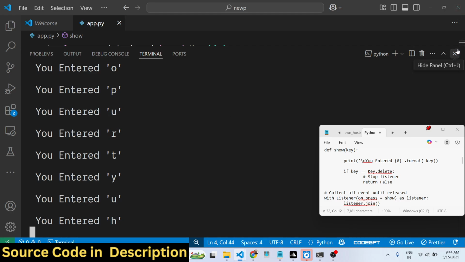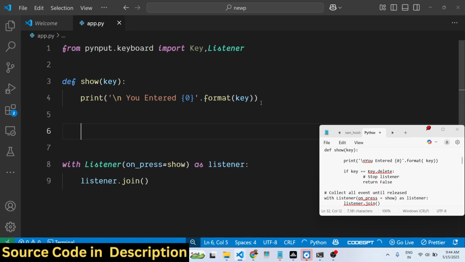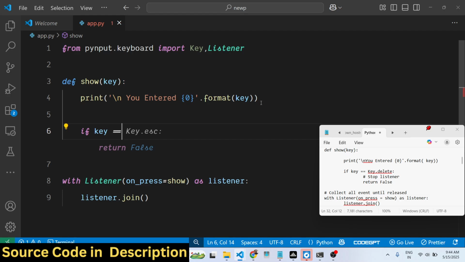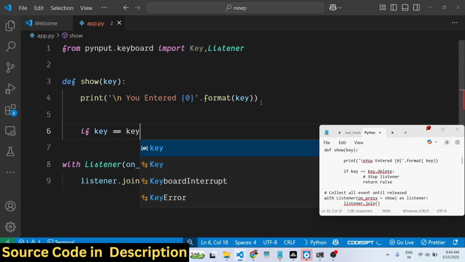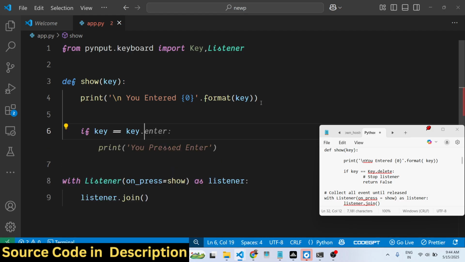This is really helpful in scenarios where you want to detect keyboard input from the user. Suppose a specific key has been pressed by the user and you want to close the application, for example if the user presses the delete key, or there is also the enter key.